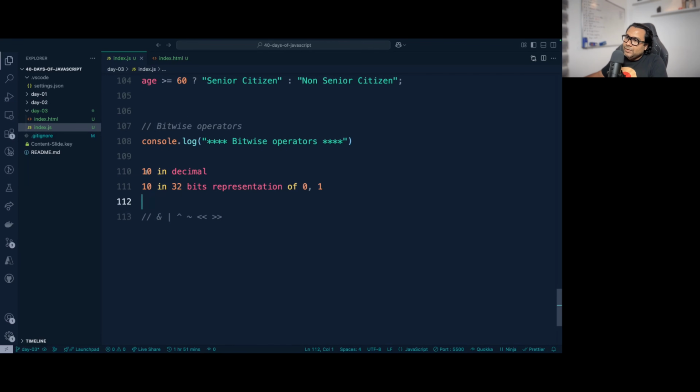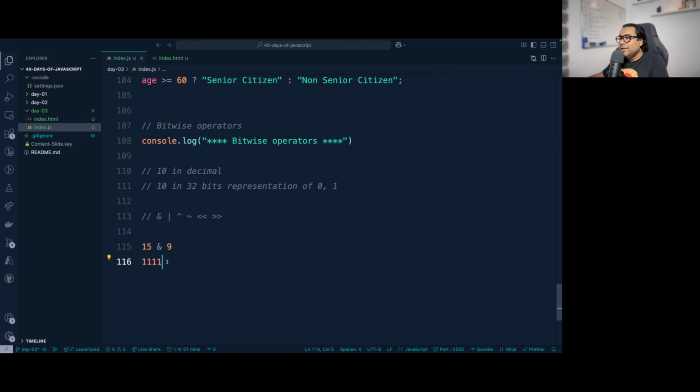Let's learn some of these bitwise operations with an example. Sometimes you might need to work with zero-one binaries and the bitwise operators. So it is good to know what exactly a bitwise operator is. Now let's take one example, say 15, and we'll do a bitwise AND with 9. Now how can 15 be represented in 0 and 1 binary? 15 can be represented in binary as 1 1 1 1.